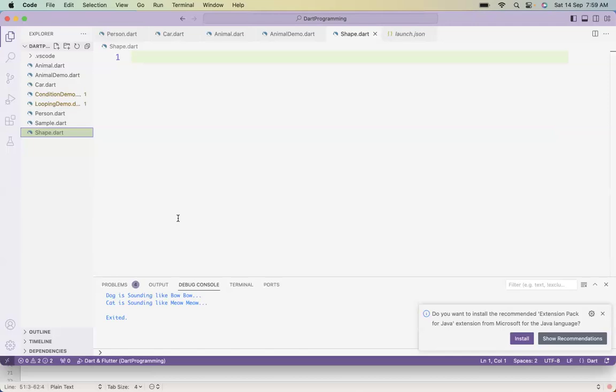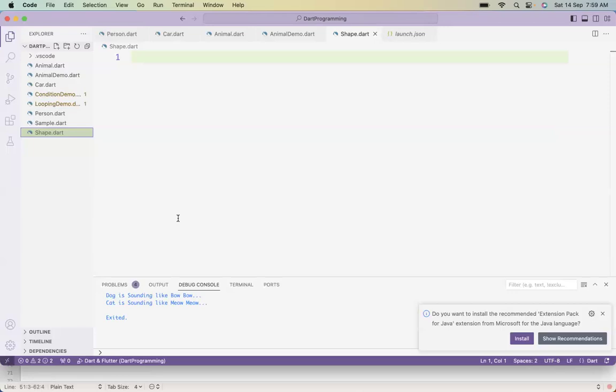So in the same way, abstraction allows you to hide implementation details and show only necessary features of an object. How to do that?